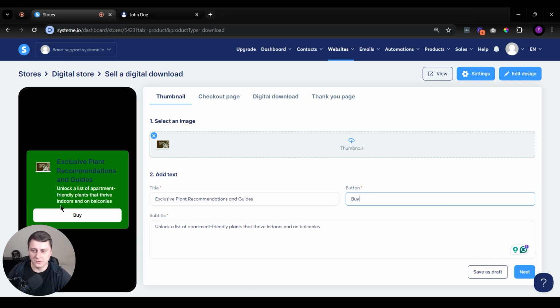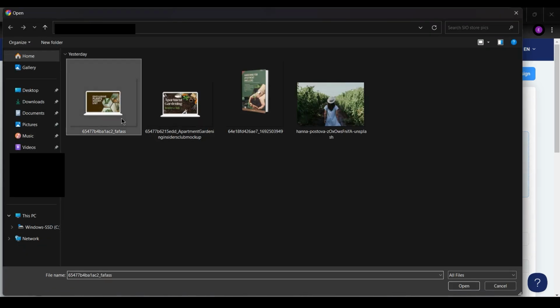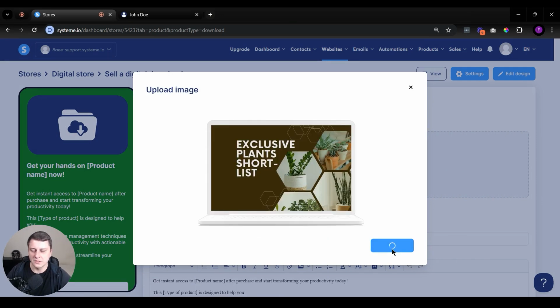And yeah, this is the first page. This is the call to action to click on it. And once they click on it, here's more information. So in this case, you can add a different image or you can add the same type of image. I'll just add the same one, I think. But make sure that there's not a lot of empty space around, because it's going to look smaller. So let's click on upload.